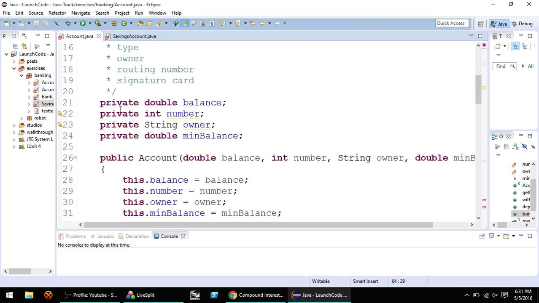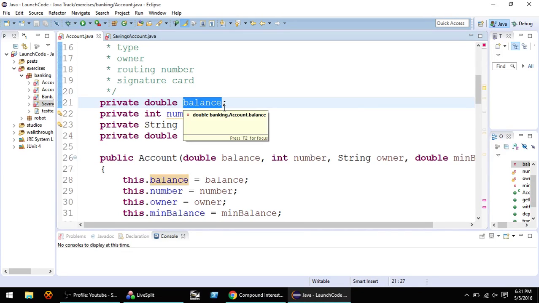They're all set as private, and private means private. Private is very much private. So when I mark something as private, I can only say this.balance inside of this file. That's it. That's the only place where that statement will work. That's what private means, right? If I want it to be able to be accessed through inheritance, which is what I'm trying to do, I heard several people say I have to change it to say protected.